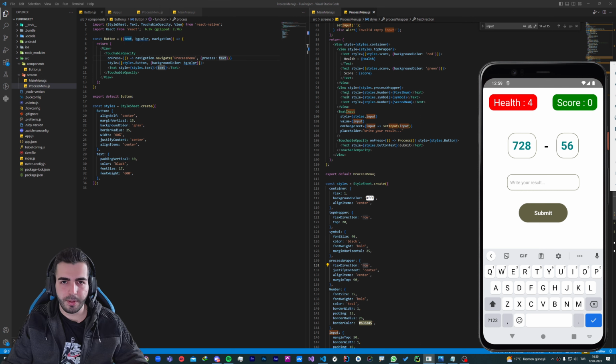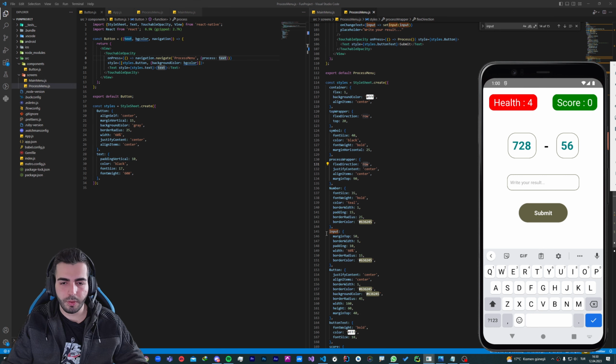This process wrapper contains these three text values, and we have the text input, which is there. We state styles.input. What does input do? Margin top 50 brings space 50. Border width 1 is the border width. Padding 10. Padding means bring the space inside of the border. If we bring the space inside of the border, it's padding.